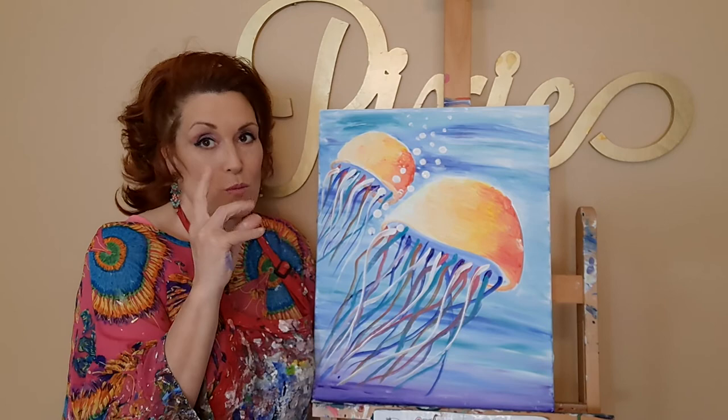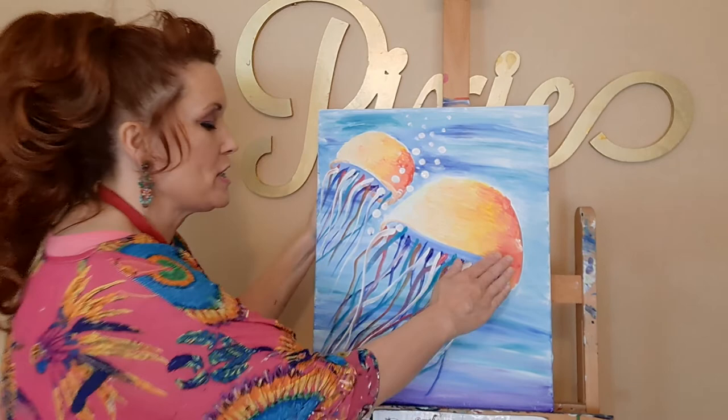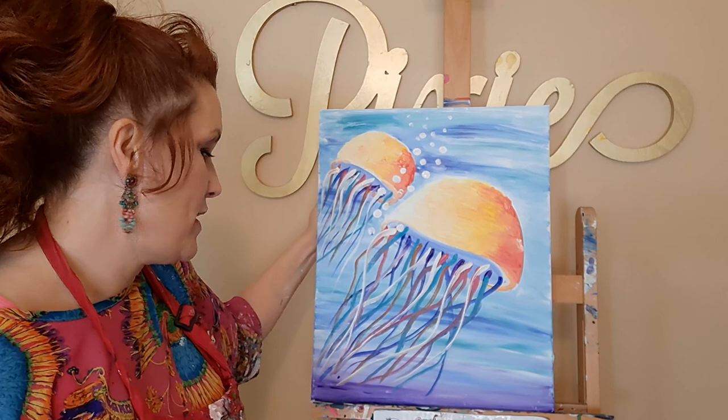So it came out very cute. Now check for 3D. Does your jellyfish have dark orange, medium orange, light orange? Is your yellow very yellow, not very yellow right now? Is your background, do you have white pieces and dark pieces and light pieces now that it's dry? Good job. Very nice. Came out really good.